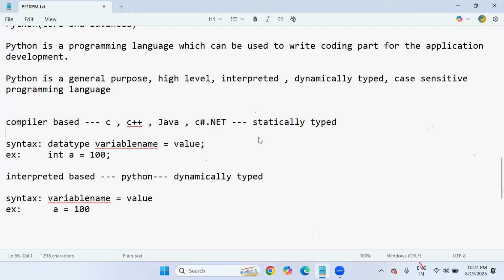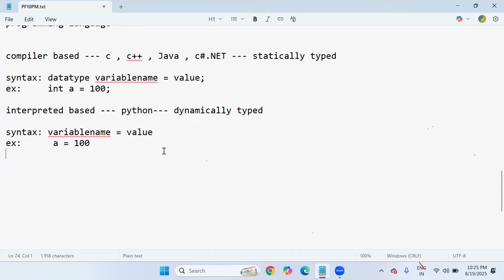Dynamically typed means while declaring variables in Python, as a programmer you need not specify any data type, because during the runtime, based upon the value, your variables will automatically get a data type from Python only. And case sensitive means lowercase and uppercase, you must take care. So this is about what type of language it is.